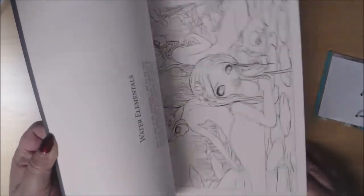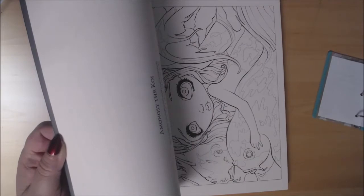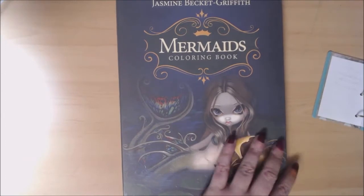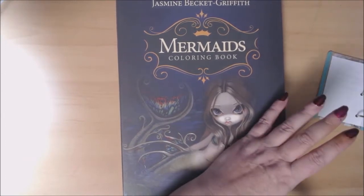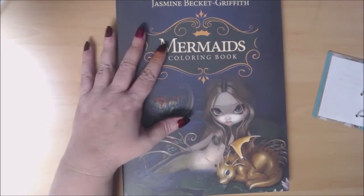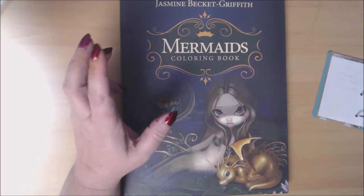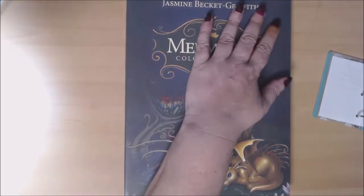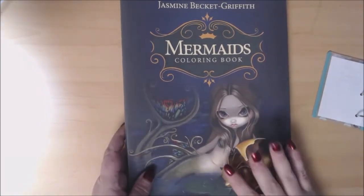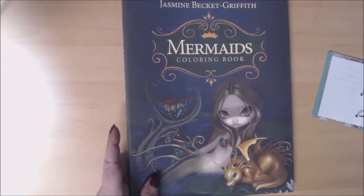And this year I'm going to work on getting her Strangeling Nevermore book, and she has another one, and I can't remember the title. One was released quite a few years ago, and there's a brand new one that was released within the last year, and I want both of those for my collection because I have been following Jasmine's art for many years. I can't even tell you how many years, way before I was in coloring or anything like that. But yeah, I absolutely love her stuff, and I am going to make sure that my collection stays full. So if I get those art books, I will definitely let you guys know and let you see them.